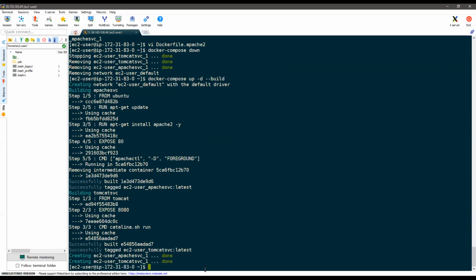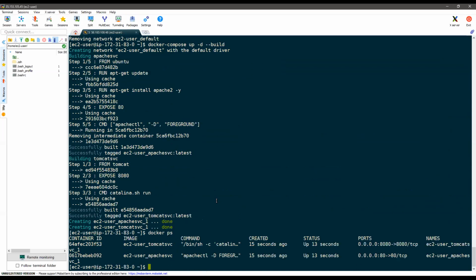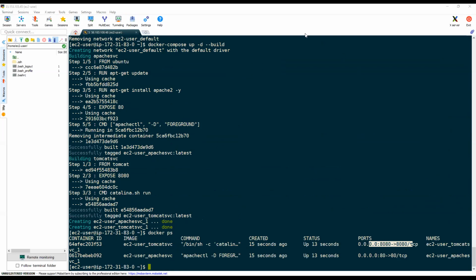Okay, no, it did not actually. I think, did it rebuild the image? Yeah, it did. See, right? It removed the dash from the foreground. So at this point of time, if I go for docker ps, you'll find out both of them are running, right? On port number 80, Apache service is running. On port number 8080, Tomcat service is running. Let us quickly open up the port and check whether we can see that or not.